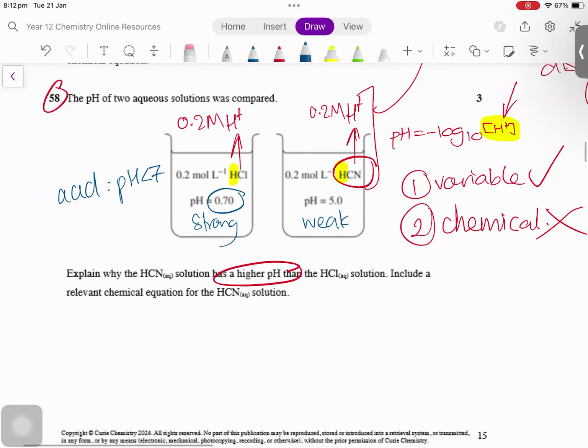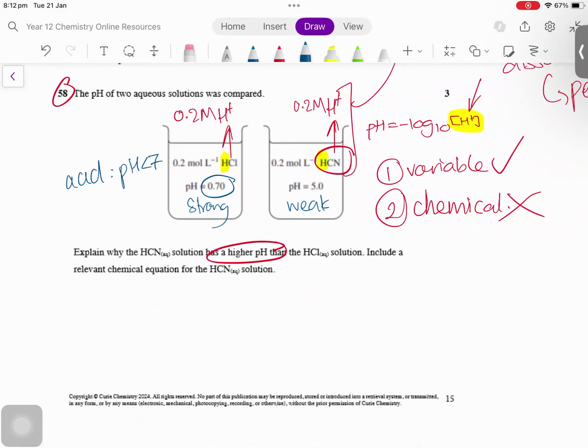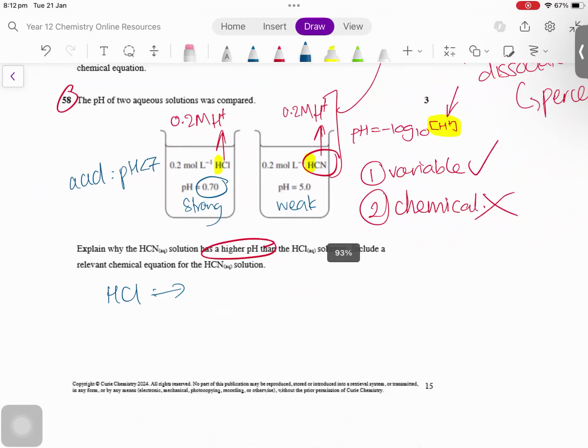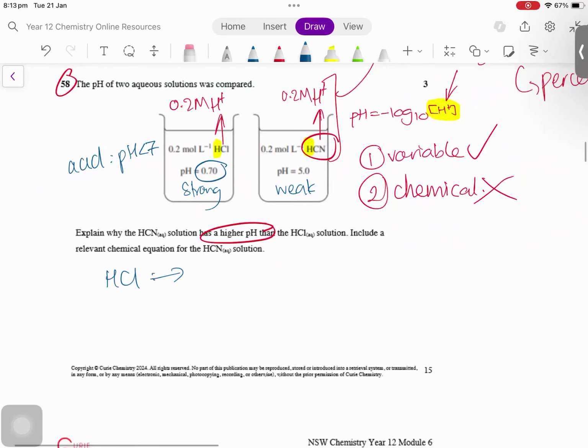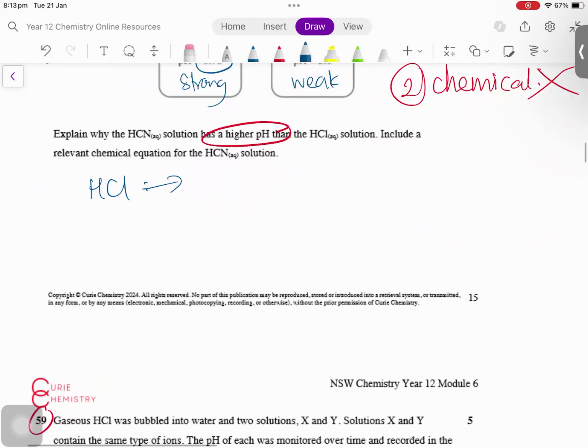Okay. So we're going to put everything that we said together. There's a few more questions like this so we can practice. It's fine. HCl. You're going to help me put the sentence together. HCl is what kind of acid, strong or weak? Set your chat to everyone. We're going to start forming the sentences together. What kind of acid is HCl? HCl is a strong acid. What does a strong acid do? It dissociates, starting with a C.